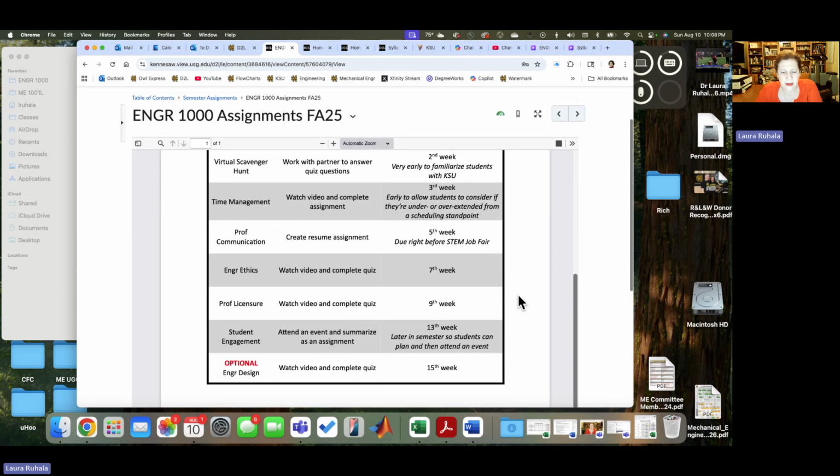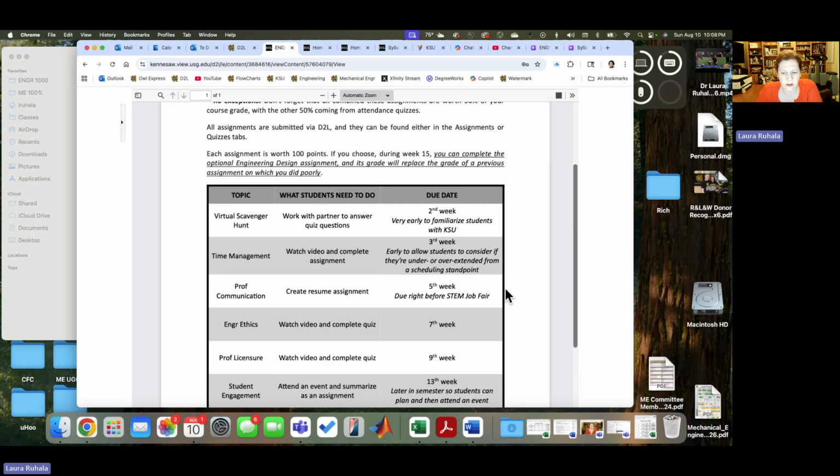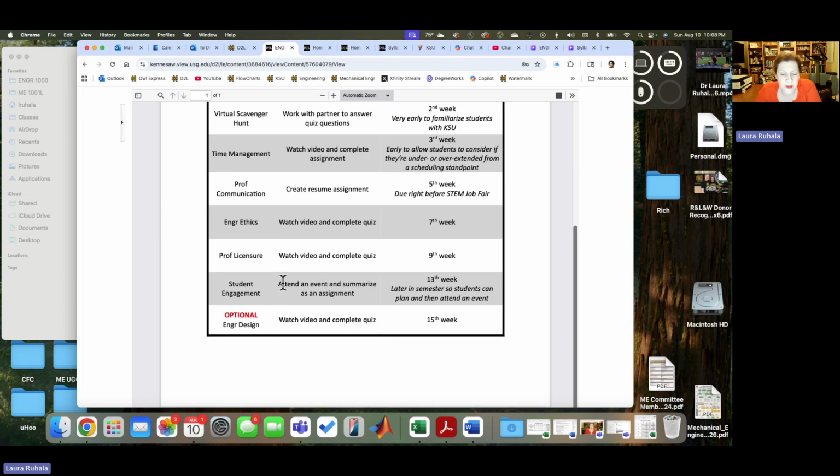This is telling the students which week it's due and why, and also what they should expect. Like for engineering ethics, they need to watch a video and complete a quiz. For student engagement, they need to attend an event and summarize it as an assignment. That's due later in the semester, so students can plan and then attend an event.